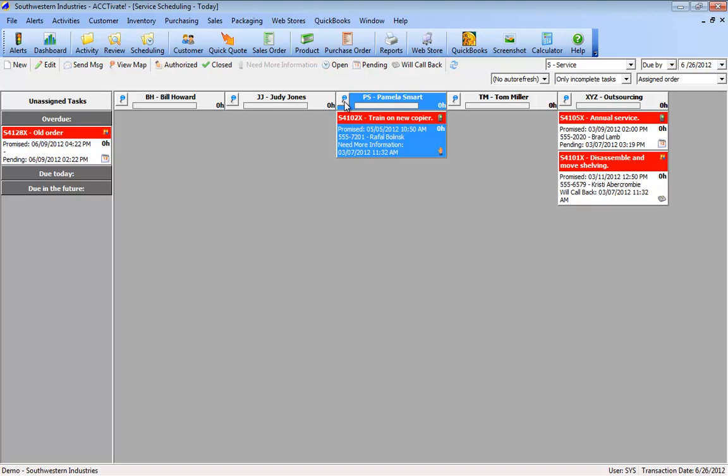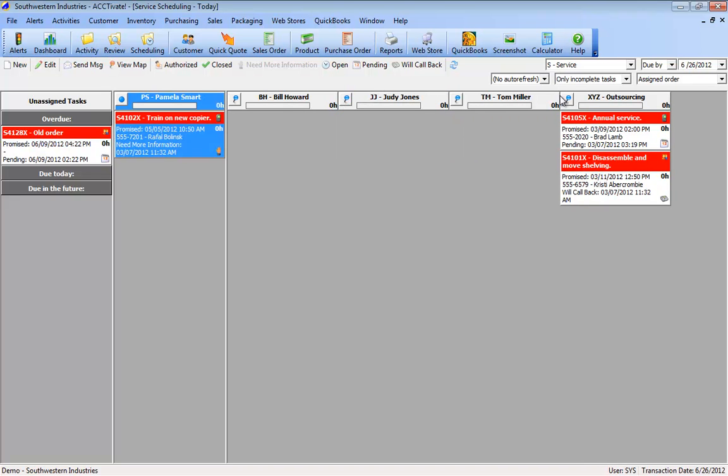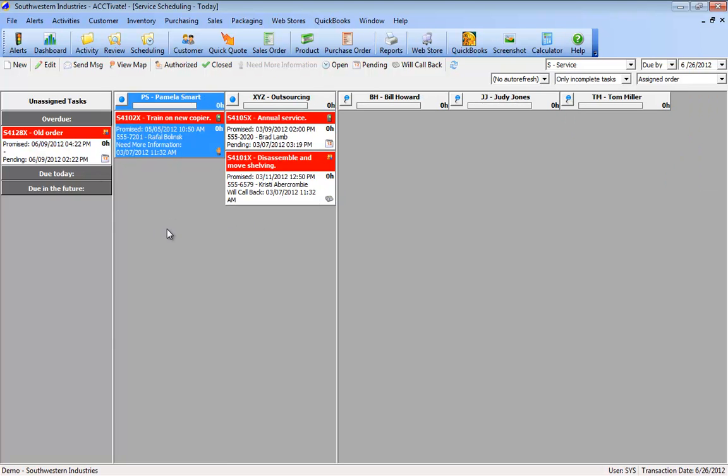So if you've got 15 guys and you're working with Pamela and the outsourcing team, we can actually hit the little blue pin, and that will lock those in the list on the left side. And there will be a scroll bar horizontally to see all the other reps. So this is just a list of all the tasks that are either due by today or overdue for these reps. Over on the far left, we have a list of business activity tasks that are not assigned to a rep.